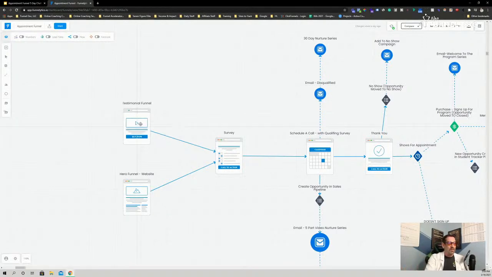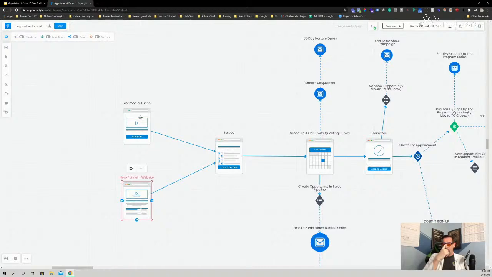Like I said, today we're going to be working mainly on the hero funnel. Later on, we'll talk about a testimonial funnel. But today, we're really focusing on getting the hero funnel up for you and customized. Once you've got that set up, the next step is going to be the survey. We're going to talk about that a little today and help you set up your survey, your calendar, your schedule link, and everything like that.